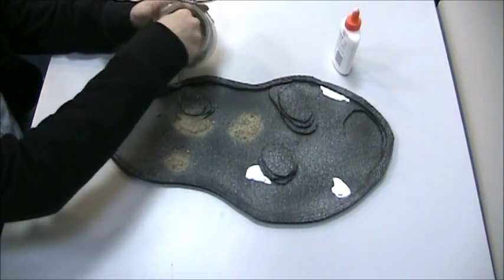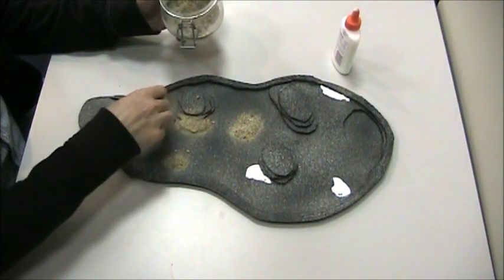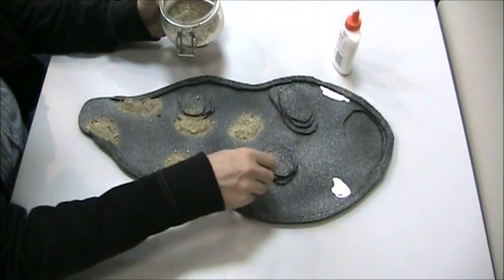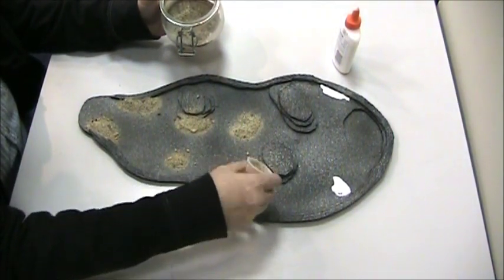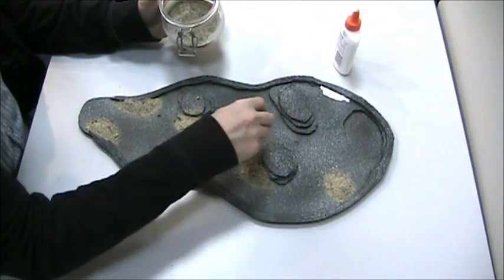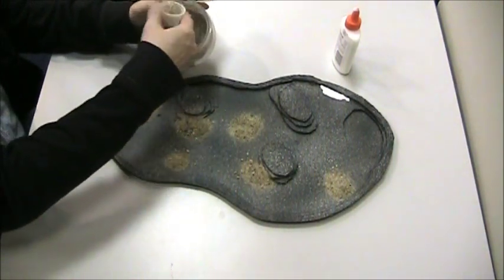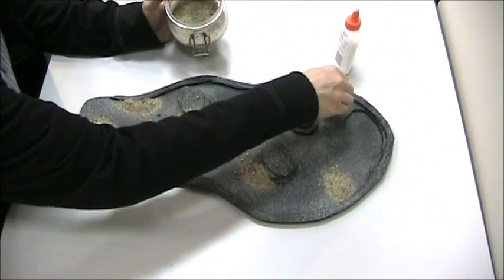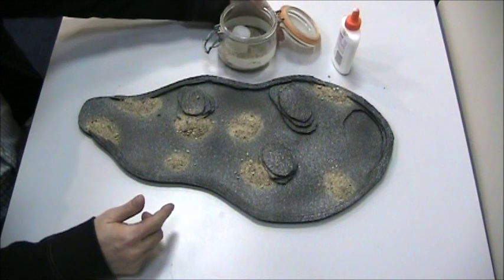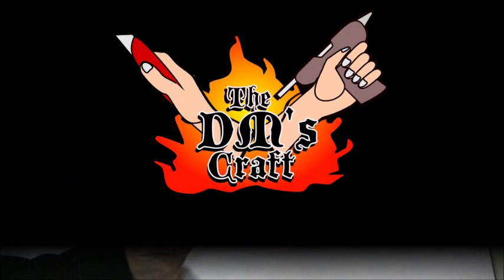And like I say, this is just a mixed sand. You can get this sand at any big box construction store. And you want the coarse sand, you don't want the play sand. The coarse sand has little small teeny pebbles in it. So now we've got all that on. So now we'll just let that dry, and we'll move on to the next step from there.